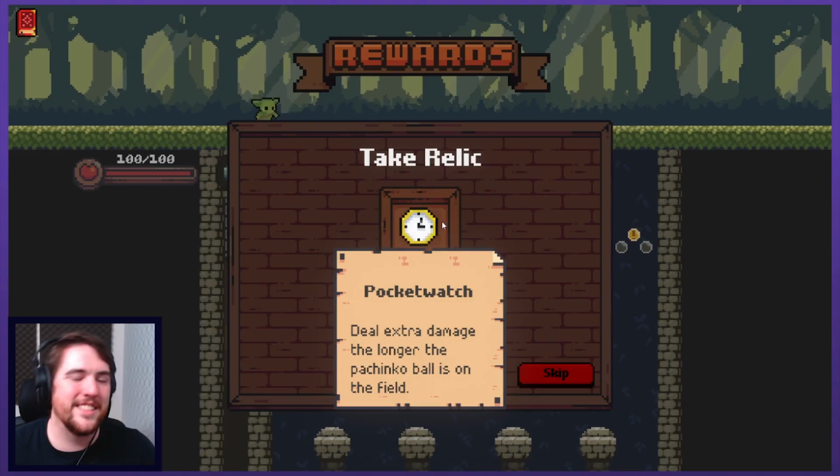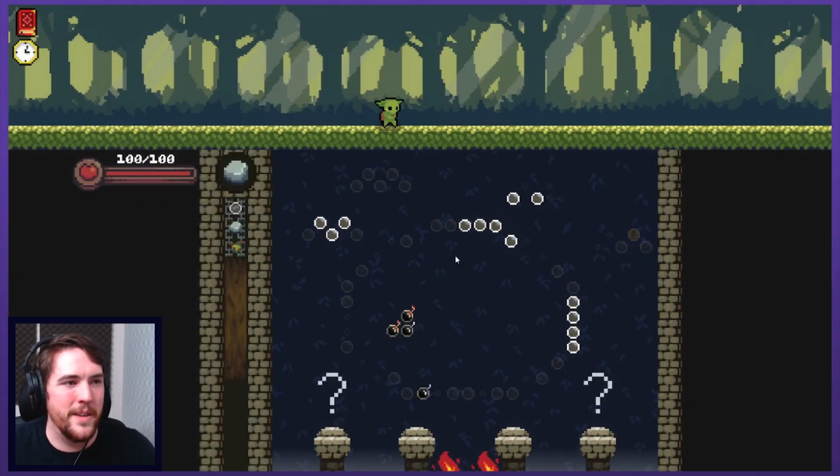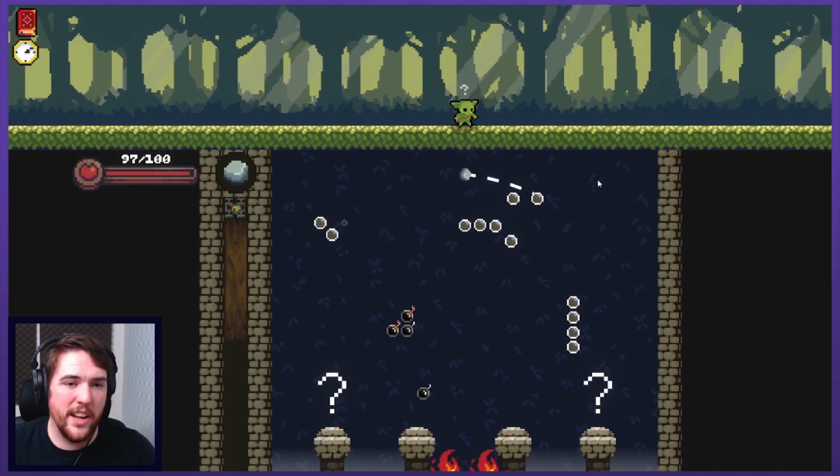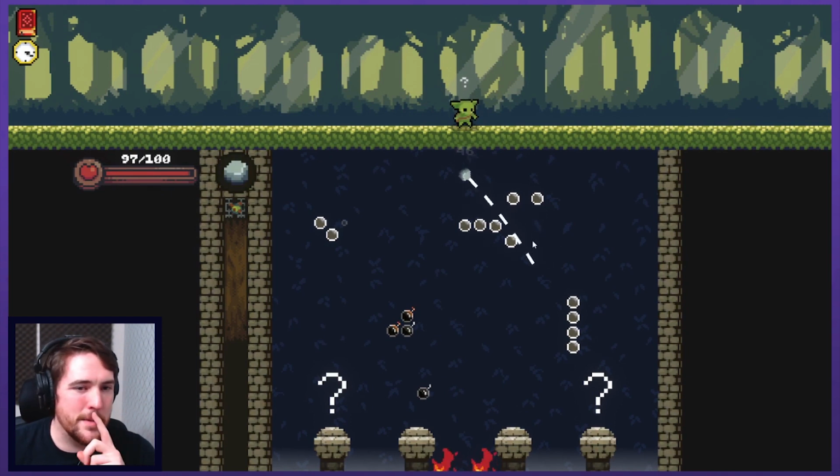Take a relic because it was one of the red skulls. So there's a good reason to take on the more challenging areas. Deal extra damage the longer the pachinko ball is on the field. How is it really going to calculate that? Oh man. Okay, so once every it did damage. That seems broken.